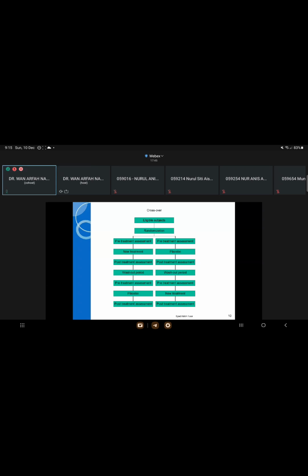Sometimes you have to pay the patient, not to pay them to participate in your study, but for example, you have to pay for their traveling. They need to come to the hospital to take the drug, so you need to pay for their transportation, so it's costly. That is the disadvantage of doing RCT. And of course, crossover design is more complicated compared to the normal parallel design. That is the clinical trial.